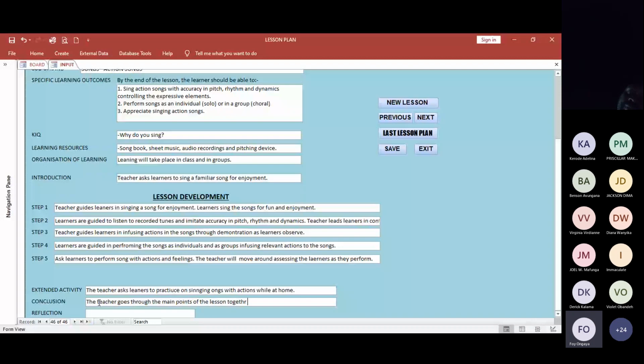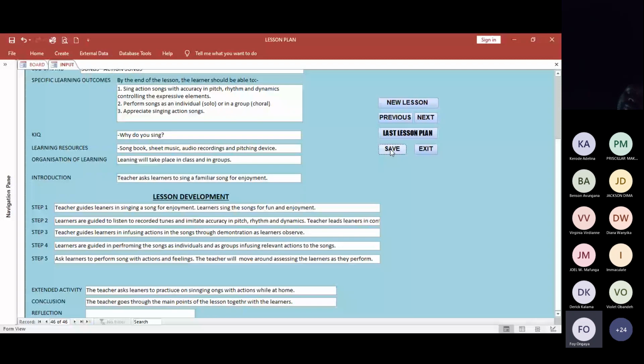So this is at developing stage. And then the reflection will actually come at the end of the lesson and after you have now taught, and then you now reflect. So after filling this information, you come on this button indicated save. So you click on save and you have saved that particular lesson plan.